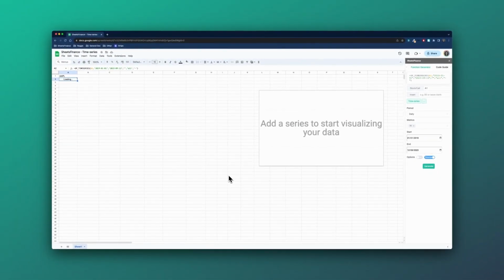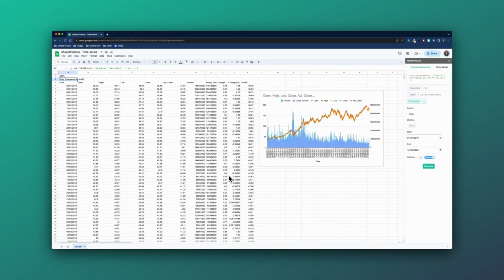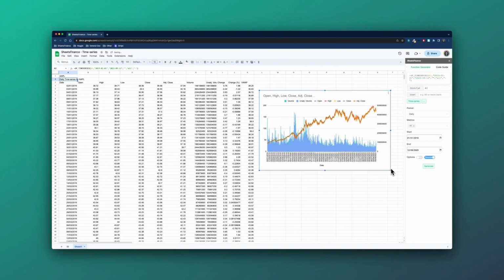And because the chart is still referencing that same area in our spreadsheet, it should also reload with exactly the same formatting. And there you have it. We have the volume on the right-hand side, and we have a combination of open, high, low, and close every day just plotting in this direction. And so this is essentially the graph for Apple over the last 4 years.